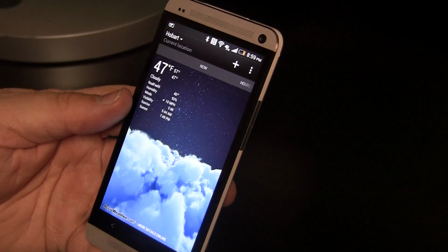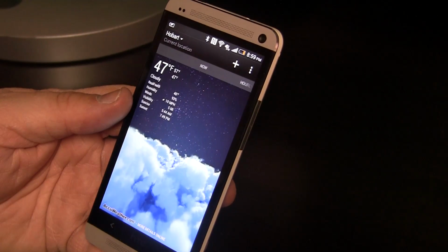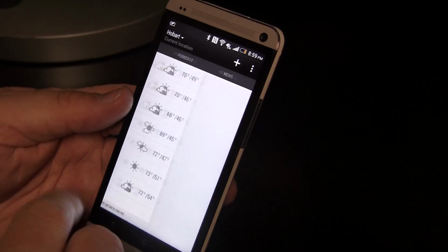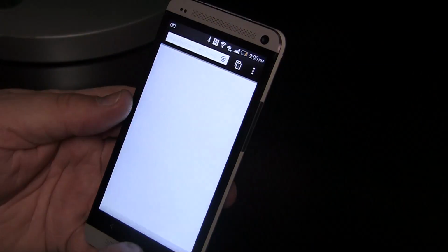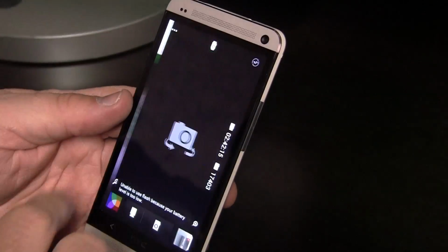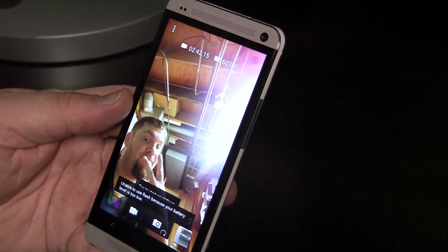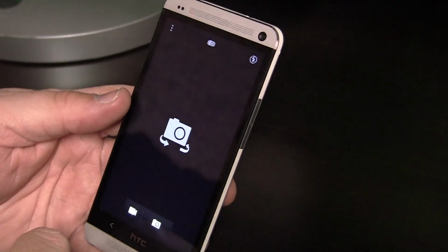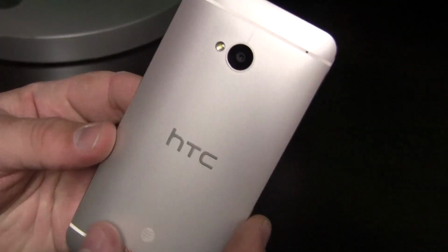I did even notice some noise distortion using speakerphone on it. Sometimes people's voices would get so high I'd have to crank it down, or you'd get some of that crackling and popping of the speakers going. I was kind of worried I was going to blow those out. The front camera has a wide angle, like 2.1 megapixel lens, which was new for me to take a picture. I was getting so much more than just my face involved there. You're actually seeing my entire body. So that was kind of cool.